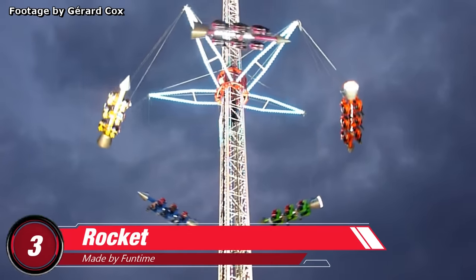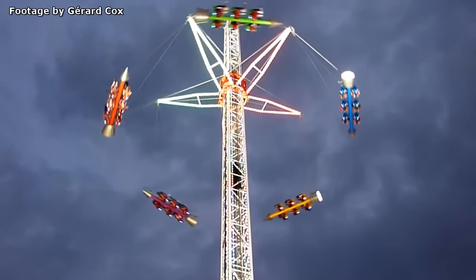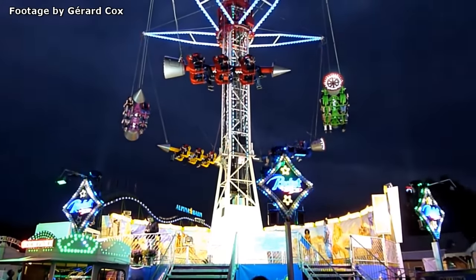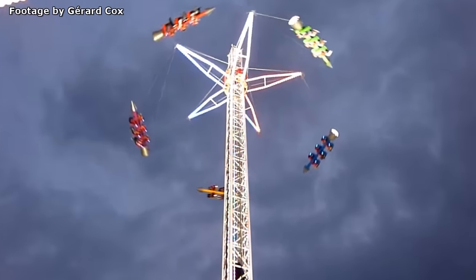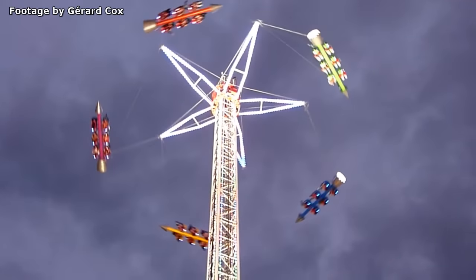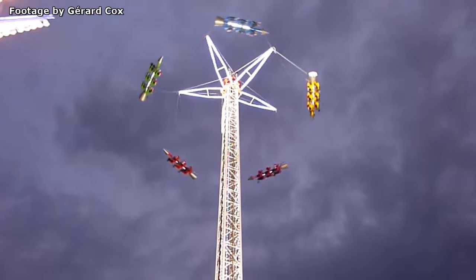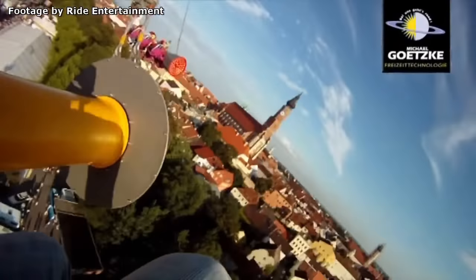Number 3: The Rocket. Made by Australian manufacturer Funtime — from the manufacturer of the famous Starflyer comes an attraction straight out of a kid's imagination. Seating up to 6 people per rocket, this cable-suspended ride not only swings riders around the structure, but the floorless seats continuously barrel roll, rotating the guests over and over again. As if tall swing rides weren't terrifying enough, throwing in the upside-down factor without a doubt gives this ride an extreme edge. Rides like these are truly meant for the boldest and bravest riders to reach new heights, and if you can get on one, you're in for the ride of your life.